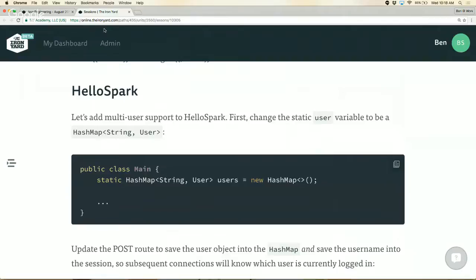Yes. But for our app, we're not determining it based off of anything that the client has. The server just holds a reference to a user. It's that same user. So there's no security. There's no concept of users.